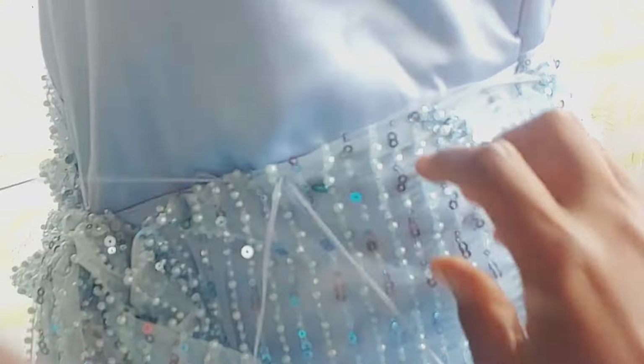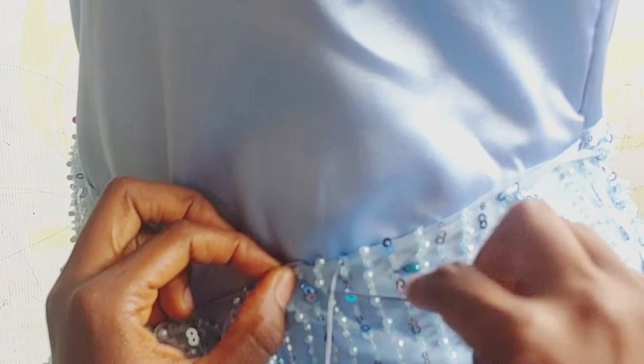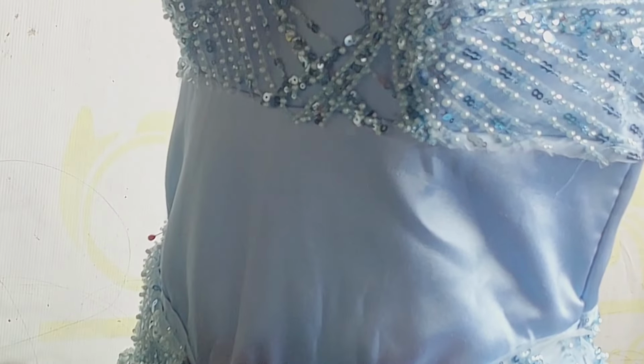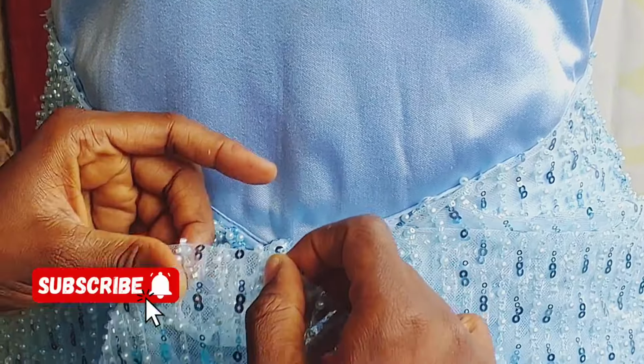So I keep sewing with my hands and attaching it. So after doing that, I will just cross check to be sure that there is no part that is open. That is why I'm double checking and going on a line. So this method is going to make sure that your clothes are secured when you run it two times, just in case you miss a spot.